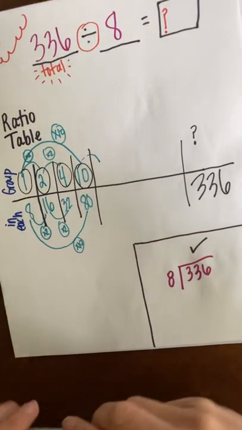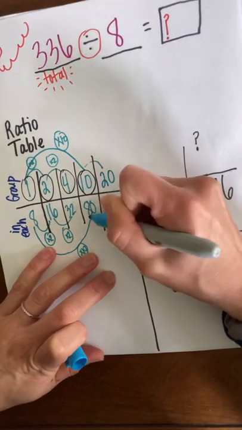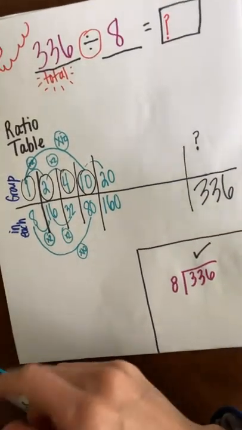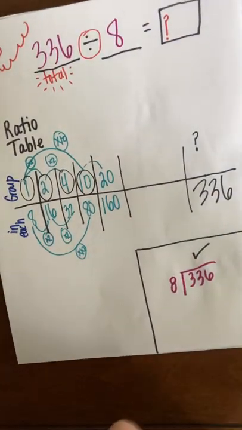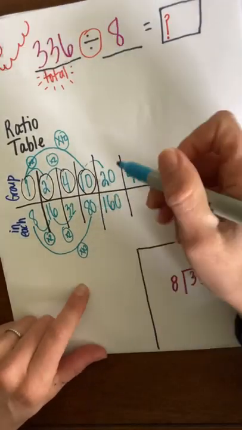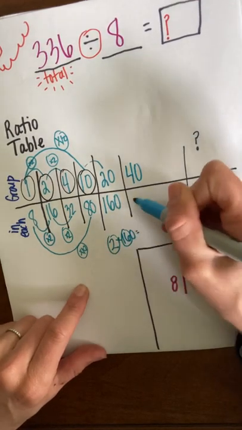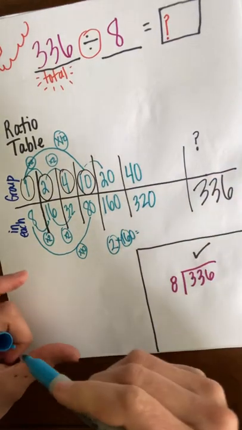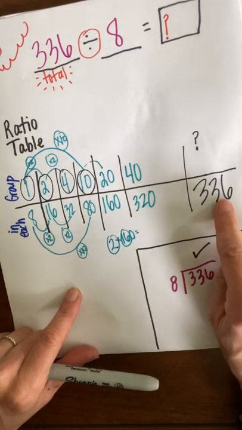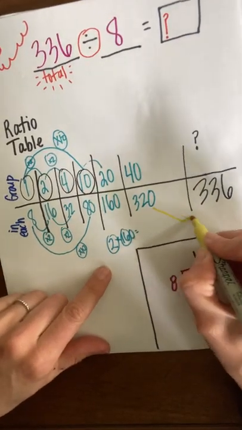You could multiply it by smaller things. For me, I feel like it was easier to just double again. Doubling ten is 20, doubling 80 is 160. I know I'm not there yet, but it kind of builds quick because then I doubled again. Double 20, I get 40. Doubling 160, I'm doubling 160, so I actually use that: two times 16 is 32 with a zero. Wait a minute, now I'm getting hot! I have 320 out of the 336.